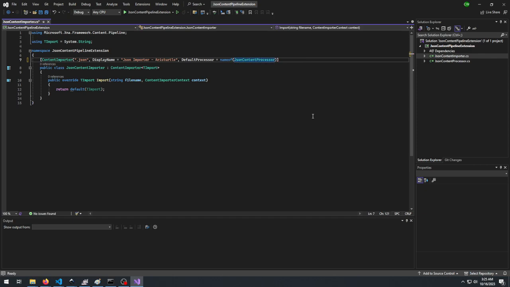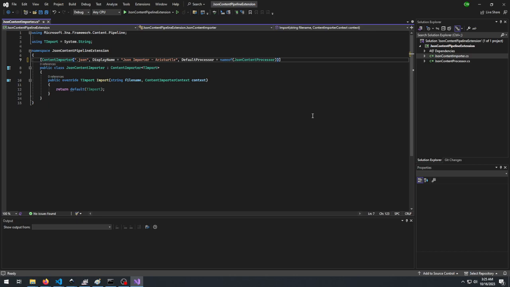If you're not familiar with nameof, what it does is, at compile time, it will take the thing that we put inside of the nameof method here and turn it into a string based off of its name. It does that at compile time instead of runtime, so it's less prone to typing errors. You don't have to use nameof. You could just type JSON content processor as a string there if you want to. I prefer using nameof. Just do whichever one you prefer.